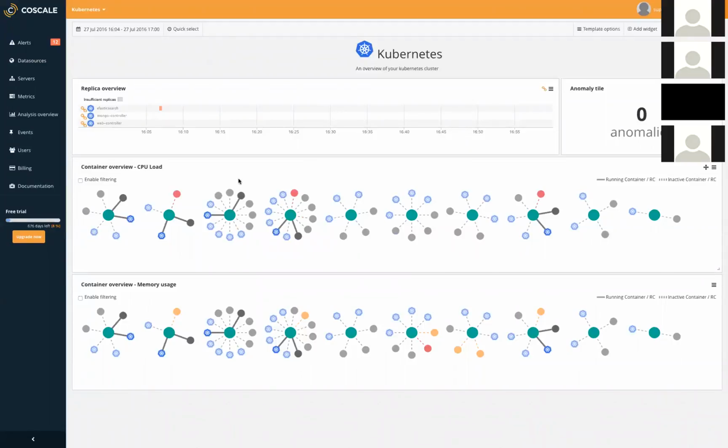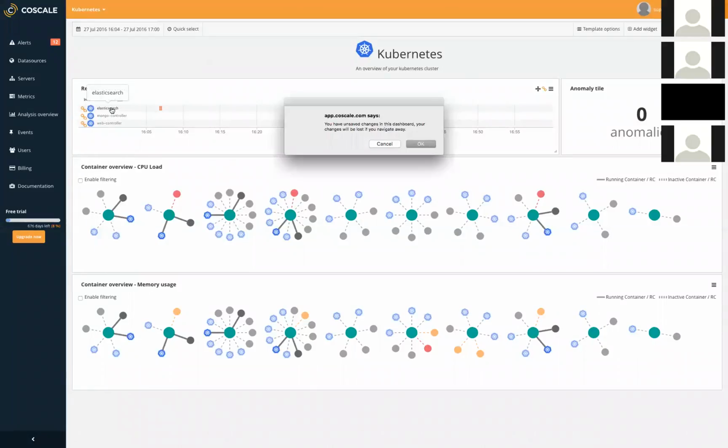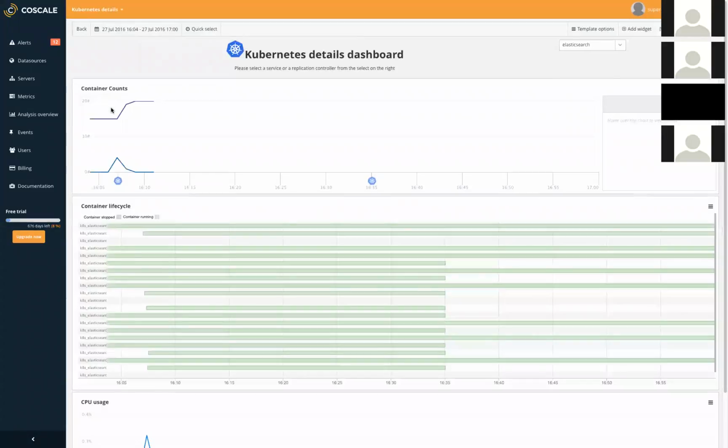So that's a really interesting view, we think. And this provides the insight we think you need for an environment like this. Now, we also monitor Kubernetes itself, and we're going to watch for certain events. So in this case, we're going to watch the insufficient replicas. So when containers crash, Kubernetes is going to push up this event, and then you can see it here, and you're able to click through and drill down a little bit.